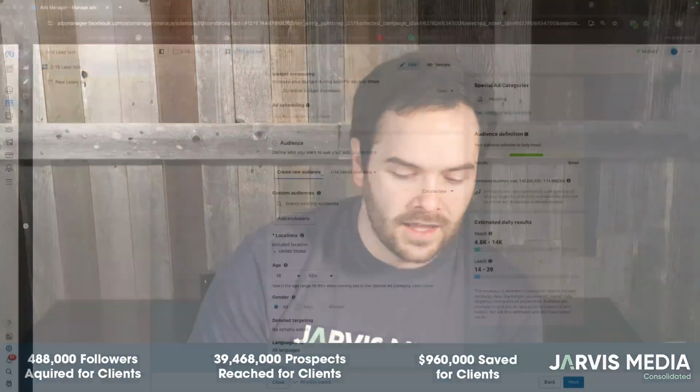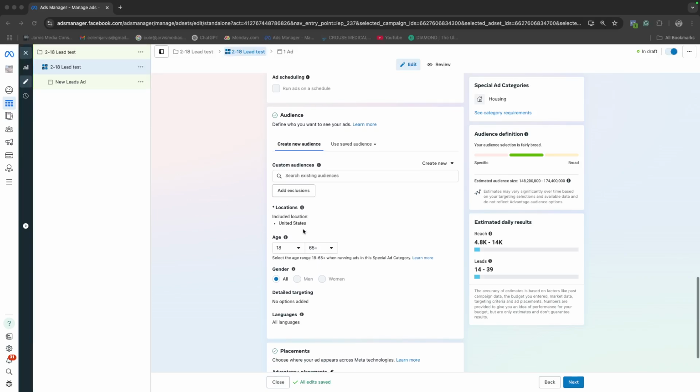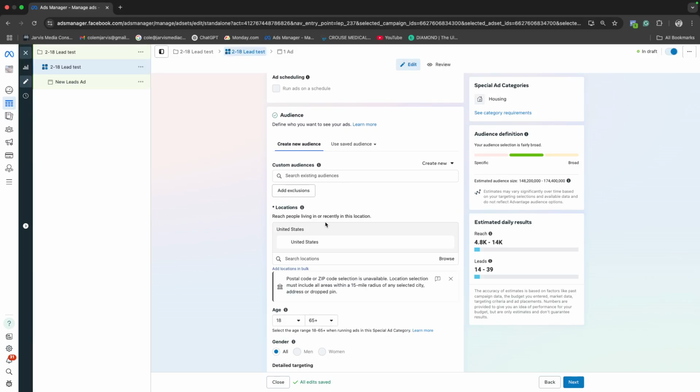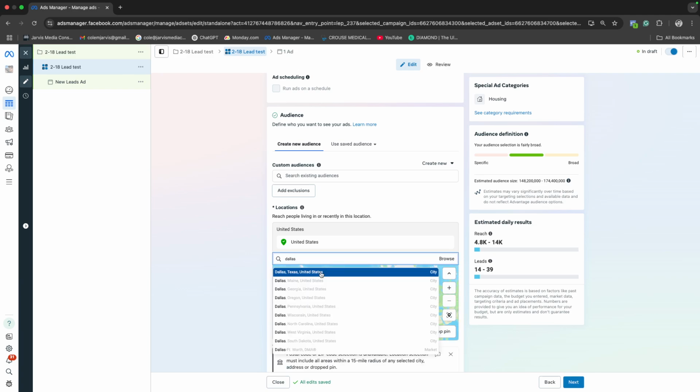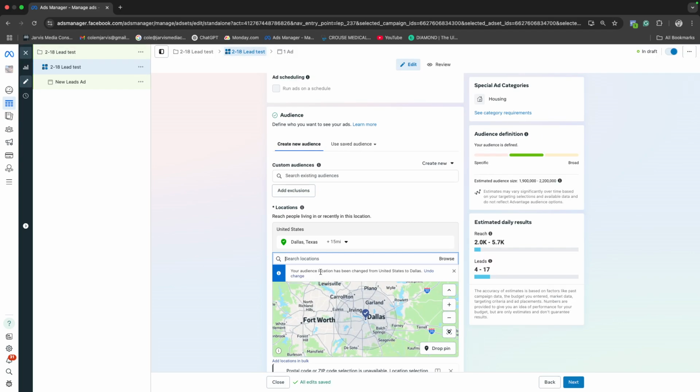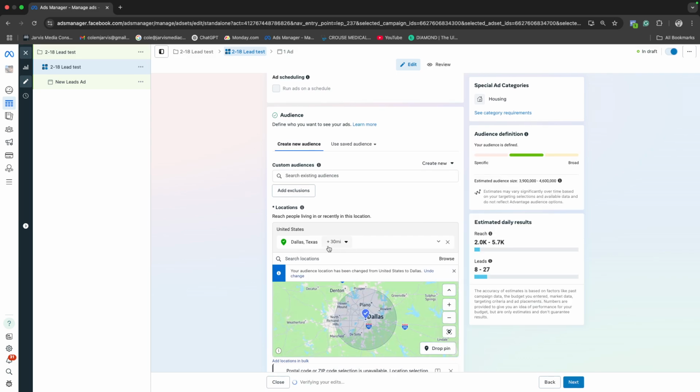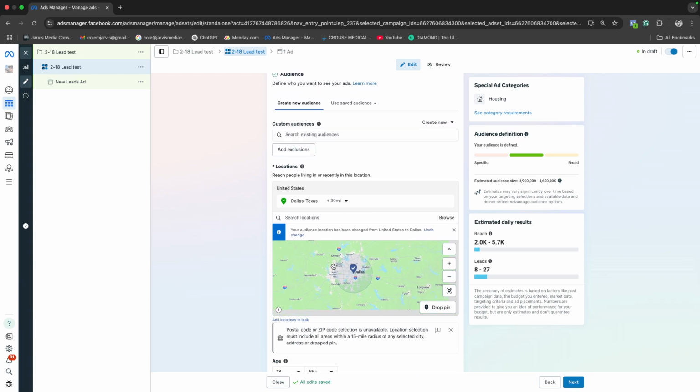So I recommend, for instance, you need to have your location. I mean, listen, if you're working in Dallas and you don't work outside of Dallas, then obviously you need to target only Dallas, right? I would give you a good radius here, because I'm covering most of the highly populated areas. Don't overthink this too much. I think a 30-mile radius is pretty good. Just putting that out there. In general, I think that's pretty good.